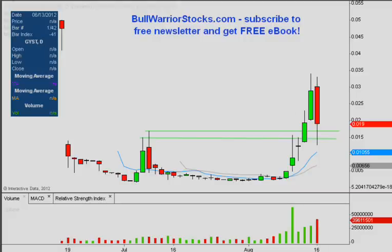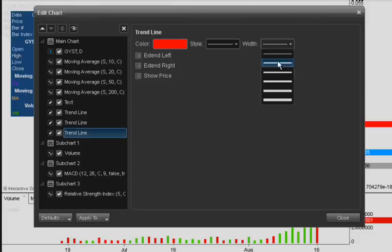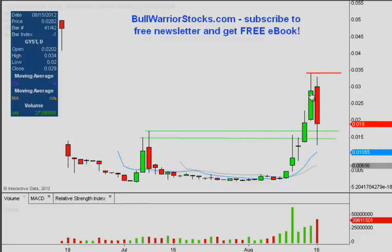In terms of resistance levels, it's very straightforward — simply the previous high where the profit takers decided to step in. That level is valued at .034. With a break of that, this is kind of a tough candle because there were less than 100,000 shares traded, but it does tell us that for whatever reason there was price action up around here. So there might be some more sellers up here. With a break of the .034, I wouldn't be surprised to see another resistance area up at the .04 to .041 area, just because for whatever reason there was some price history up there.